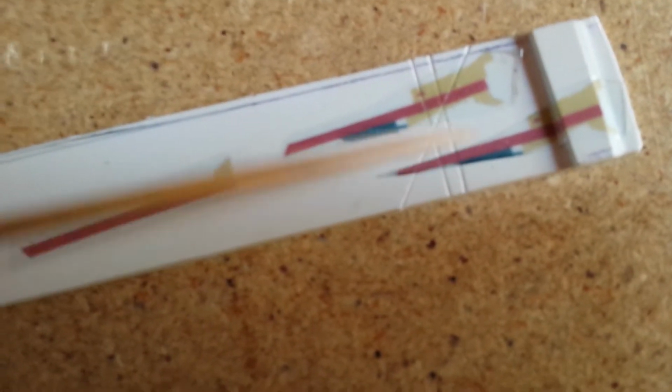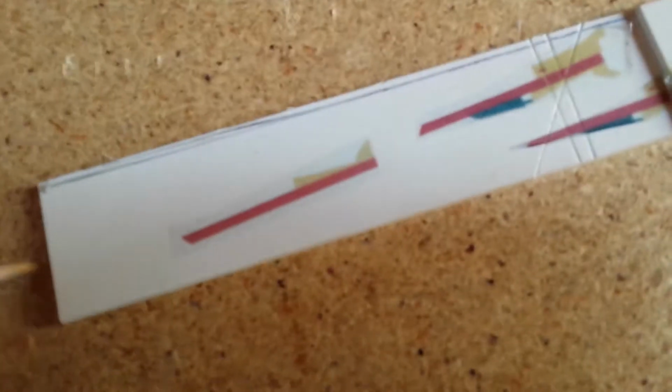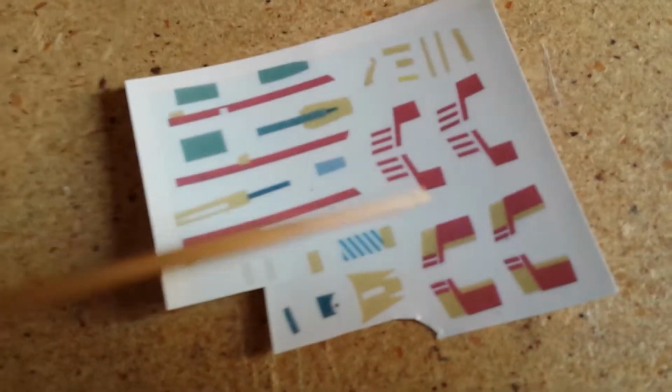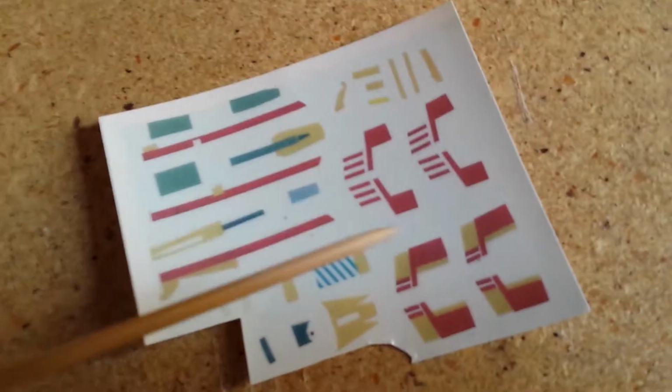The setting solution did work. It conformed them into my little grooves that I sliced in this piece of styrene. But I said, well, that's the way it is, because I'm going to have to go to painting them, and certain areas maybe use the stickers. Well, this morning I decided to take another couple of the junk decals, what I call them. These are printed. They got a bluish background for some reason. The colors are faded. They're not as vivid as the original stickers and my good set of decals.